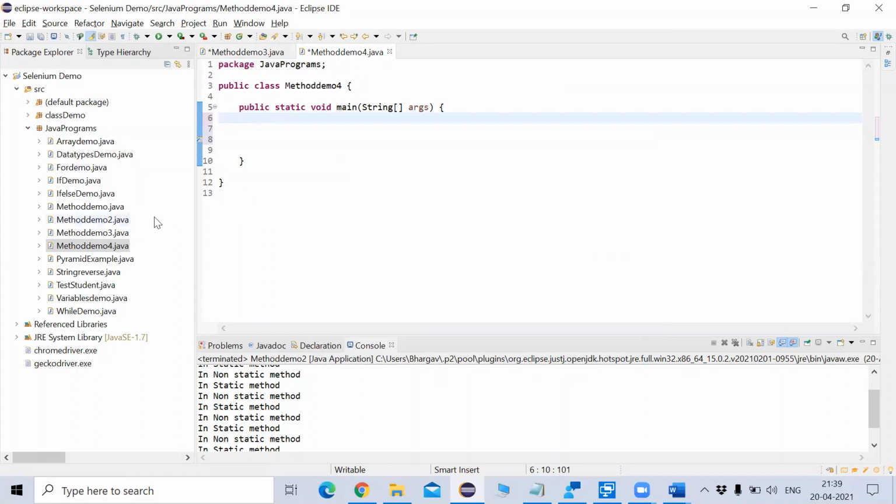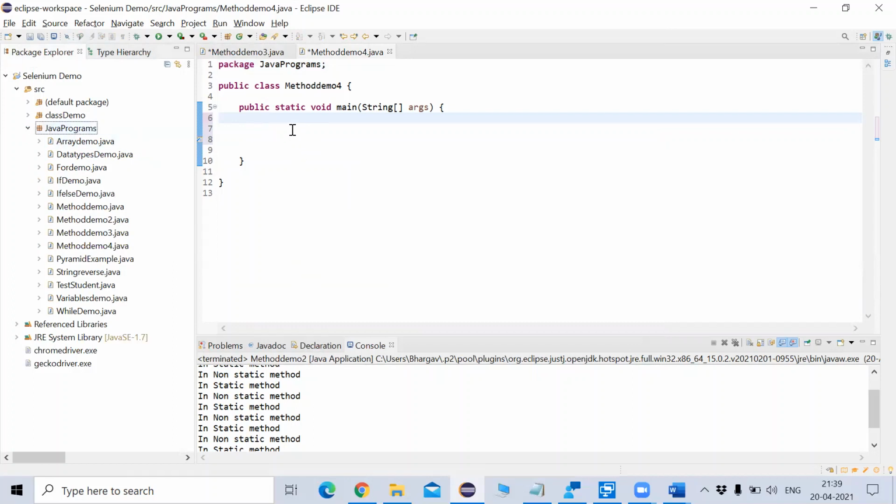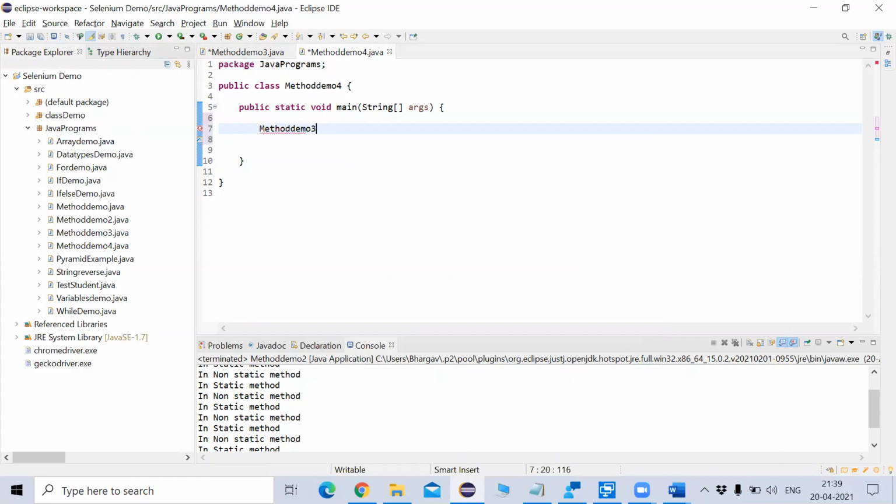But make sure that both files are in the same package, then only you will be able to access it. Now I have to access method demo3: object equals new method demo3.